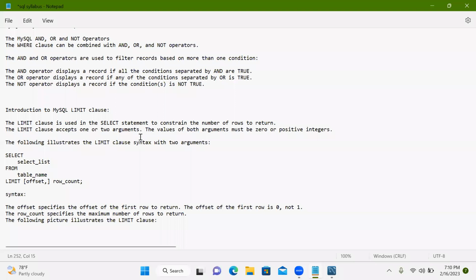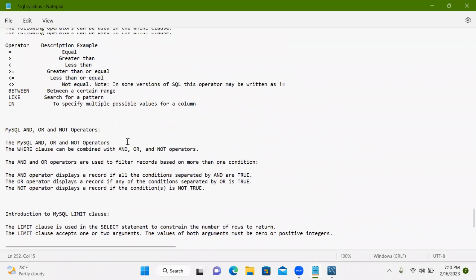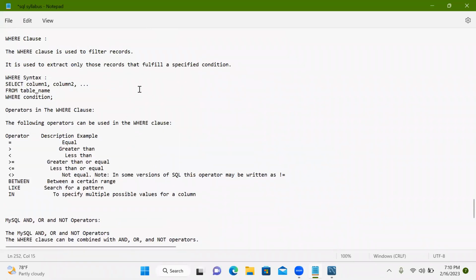So we are going to discuss the WHERE clause. We use the WHERE clause to filter the records, for a specific condition, to fetch particular records.